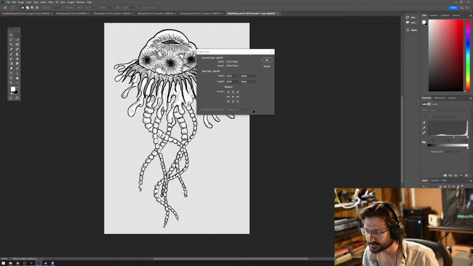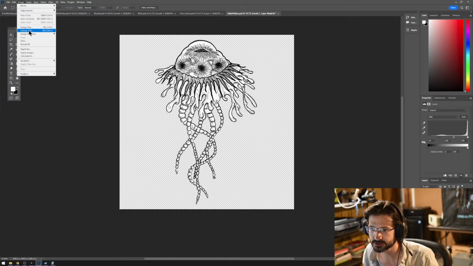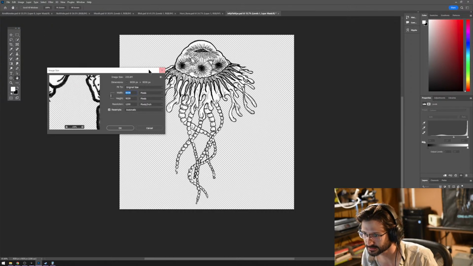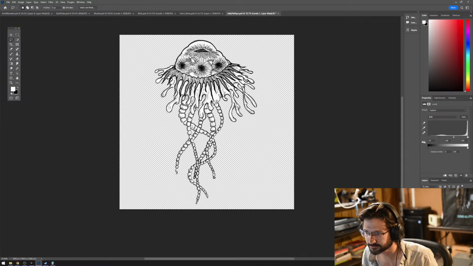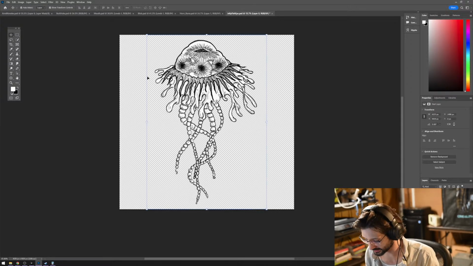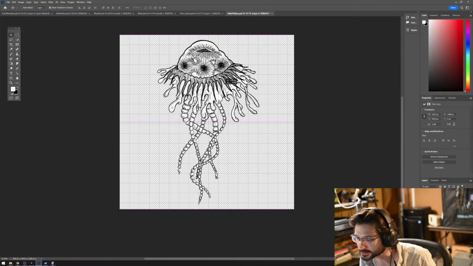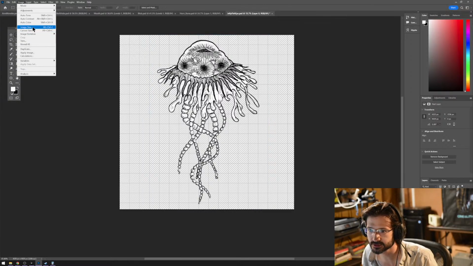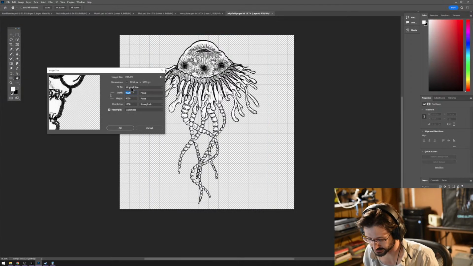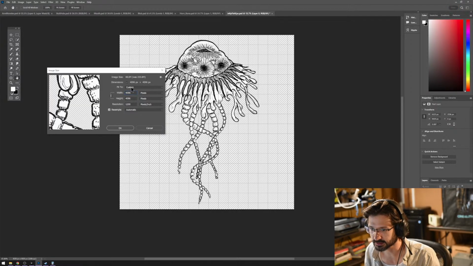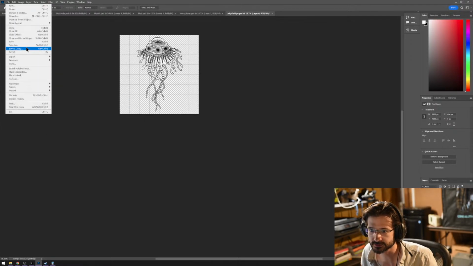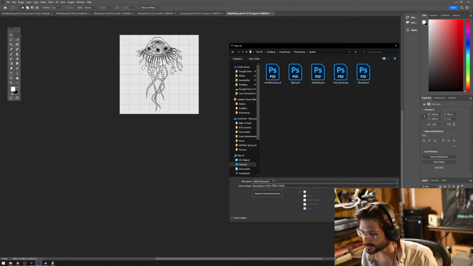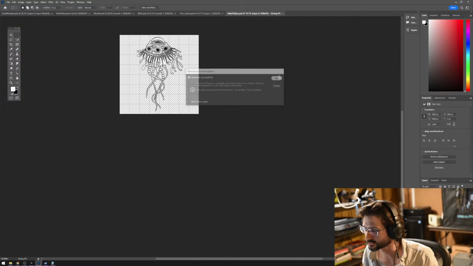Okay, now we'll go to canvas size and we'll make sure that this is all synced up. Hit OK. Image size. Well, actually, before we do that, let's grab this layer and try to center it. So Control L, and then we're just going to move this a little bit. Now we can go to image, image size, and let's do 4096 by 4096. Hit enter, file, save as, and we'll put this under scaled and work with that.